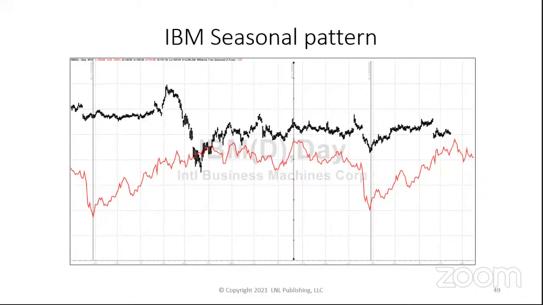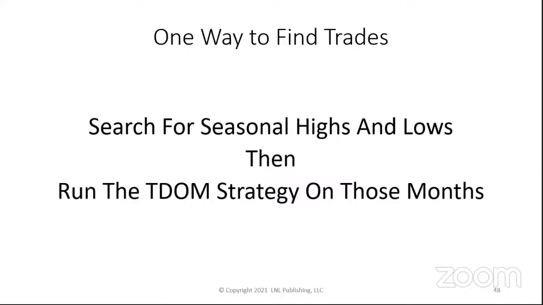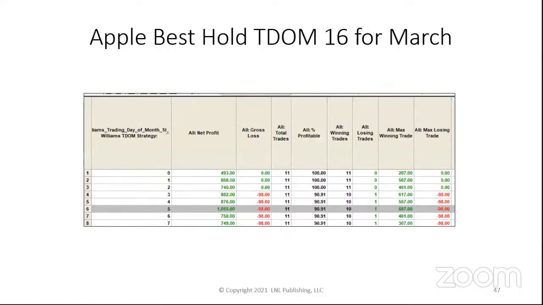These trades are not mechanical. What did he mean by that? Well, you can make them mechanical. Like, these trades are going to buy on the first, I forget what day, the 16th trading day in March, hold for 5 days, and get out on the first profitable opening after being in the trade 5 days. That's the rule.